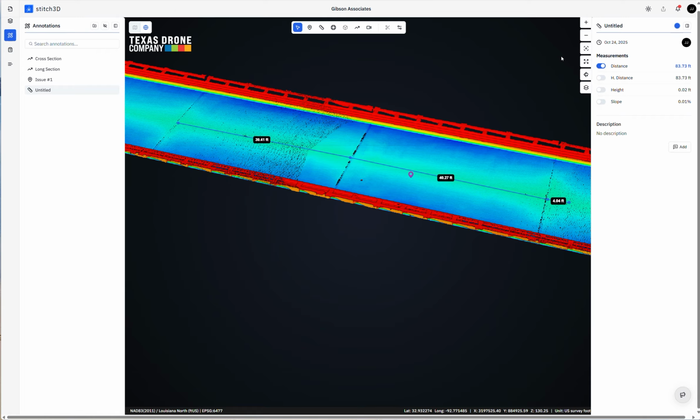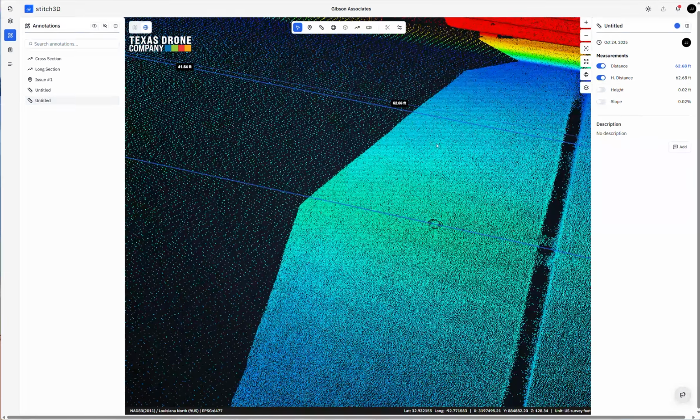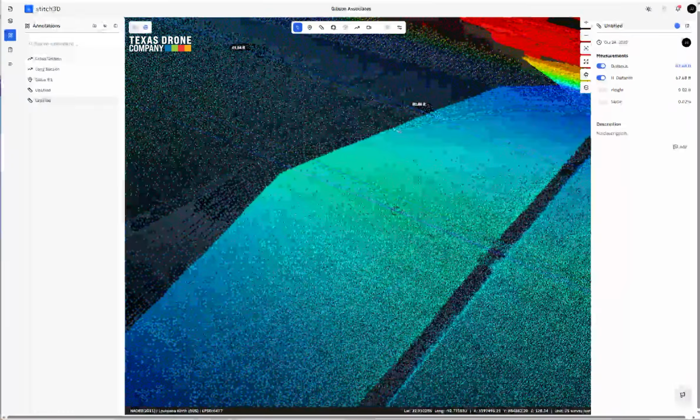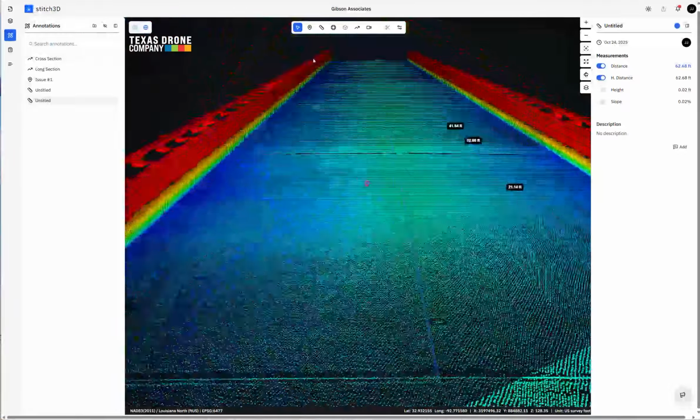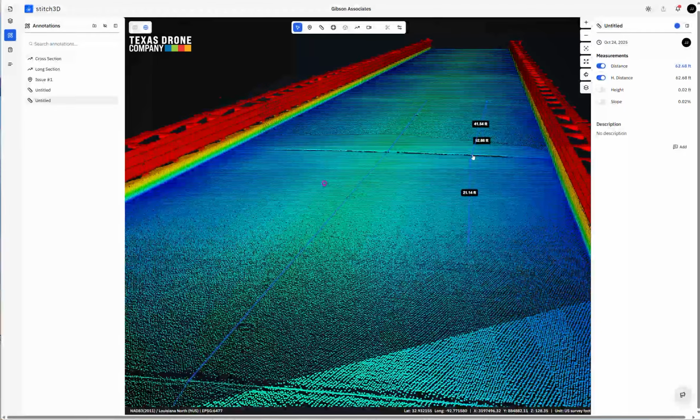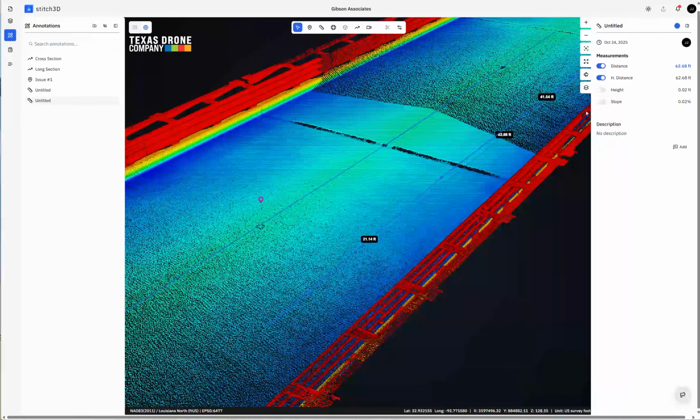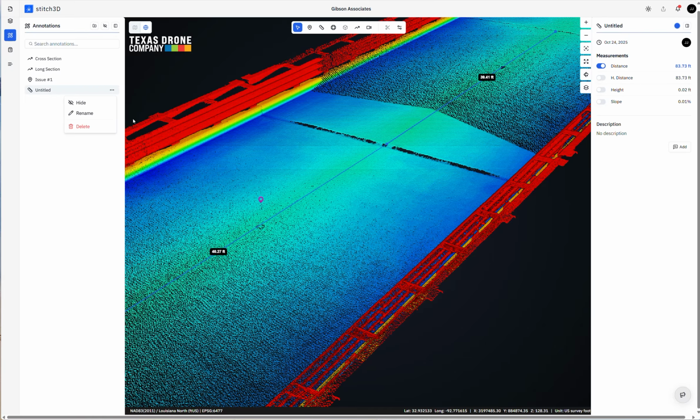So again, just to measure distance, you're gonna left click, and then right click ends your measurement, and then gives you some opportunities over here. So you can measure your height distance if you'd like. And that is going to be, it made a triangle essentially. And then here's your height, here's all sorts of different things. So let's delete these and try to take it one at a time.